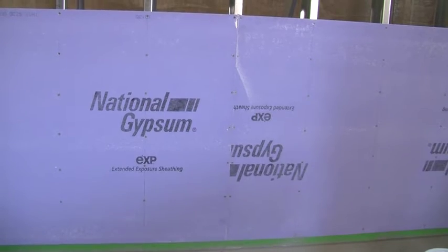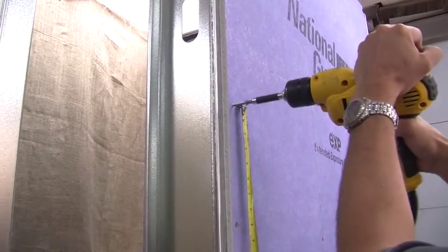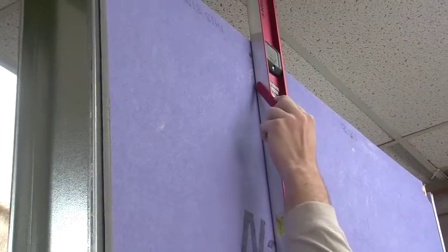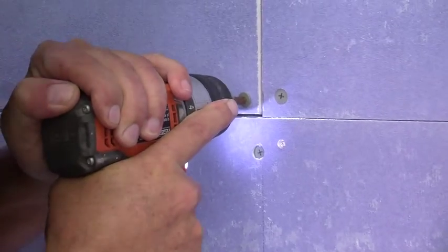The first step is to install your sheathing against the steel stud wall. Screw the sheathing boards onto the steel studs. Install screws every 8 inches or as required by local conditions. Pencil in a vertical line so you know where your studs are, and easily measure the 8 inches using the distance between your thumb and baby finger.